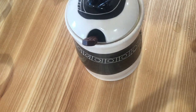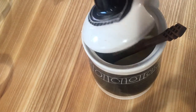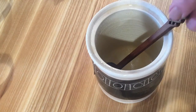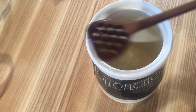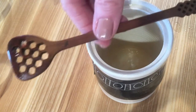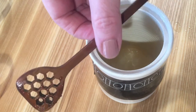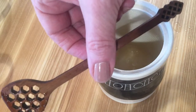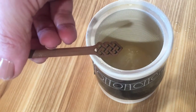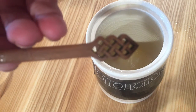Most of the ones I had seen, I was like, I'm going to go through this in 2 days. I don't want to keep refilling the honey pot. And I'm almost done with the honey in it. But I also have this very nifty little honey spoon? I don't know what they're called. It's not really a spoon. But this I bought while we were perusing the beautiful state we live in. I think it's neat. It's not going to focus.